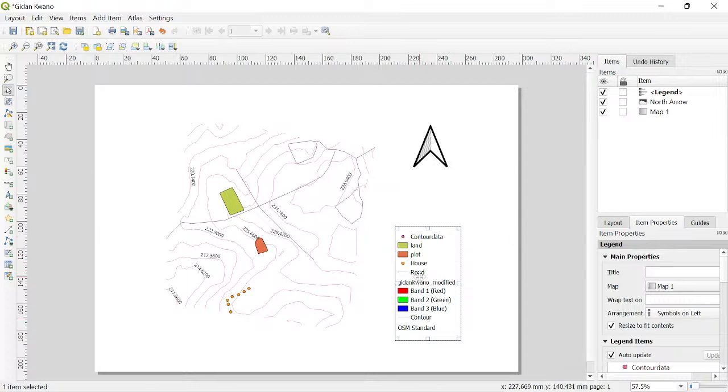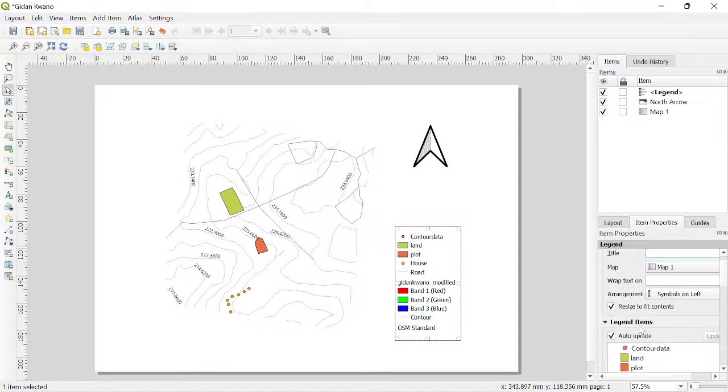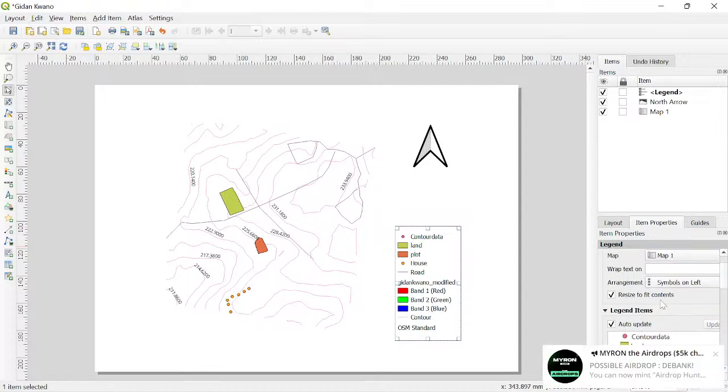But the thing is, we don't need all the information that is showing on our legend. Like I said, this is the part where you can choose to edit all these things. You can choose what you want on your legend and what you don't want. You can choose the name of the legend. You can choose to give it a title. You can choose the dimensions. You can choose whatever you want.